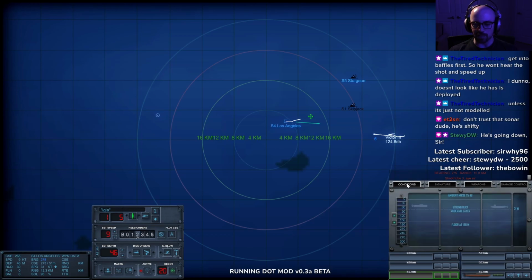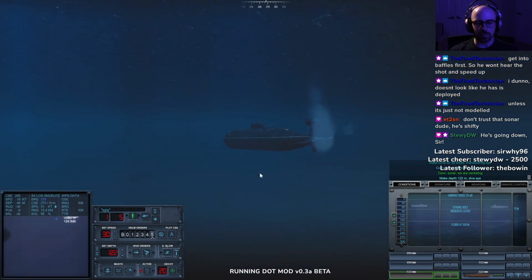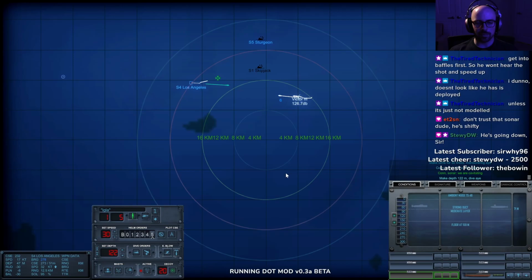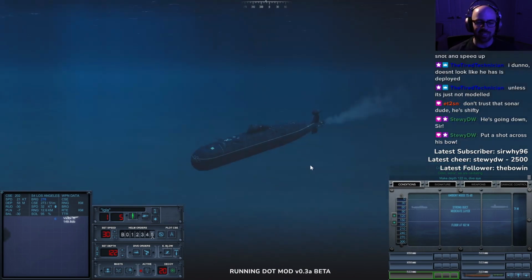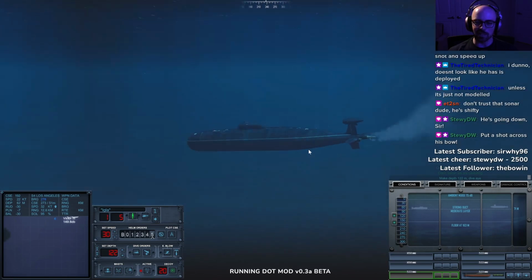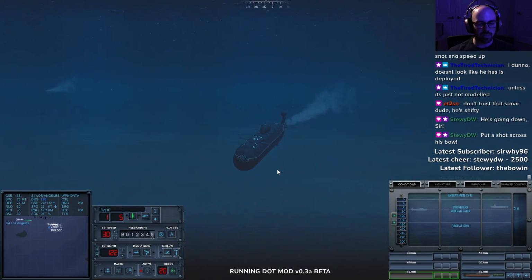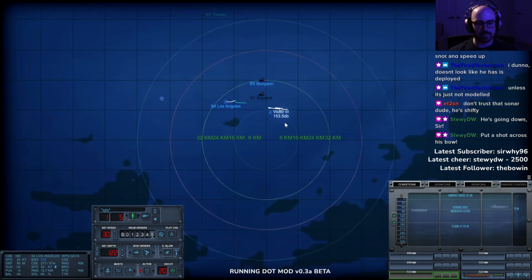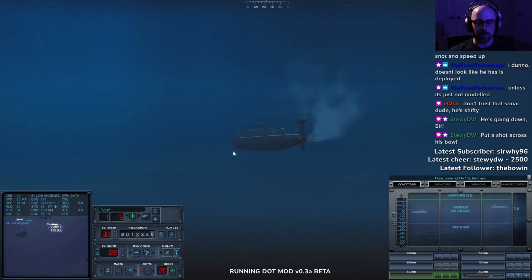Wow, look at that. Zeros across the board. Okay, let's get out of here. Make turns for 30. Con sonar, we are cavitating. Make depth 1, 2, 2, dive by. Put a shot across his bow. We'll launch an Igla in his direction. Let's take a steeper evasion course here. 9. Helm I.